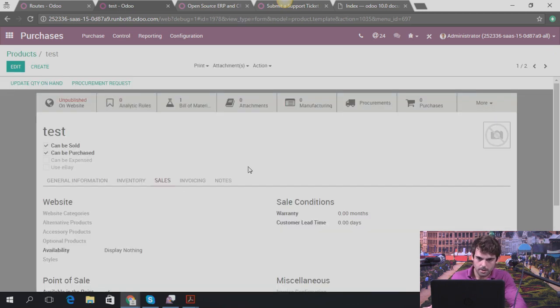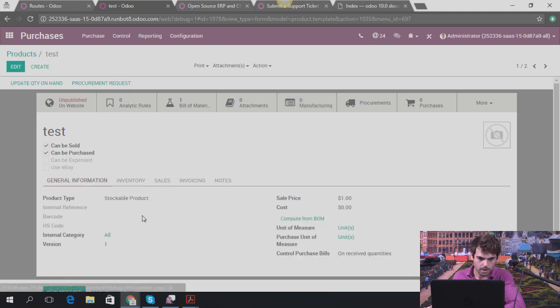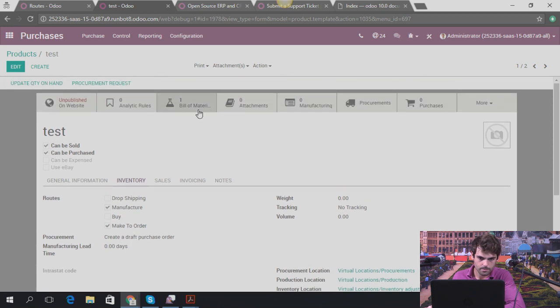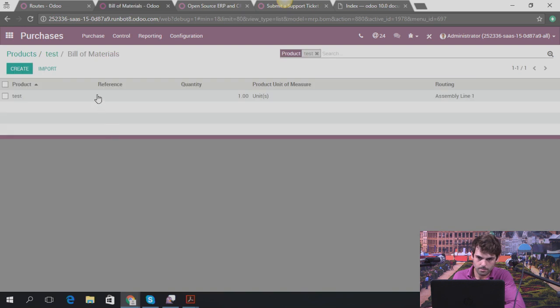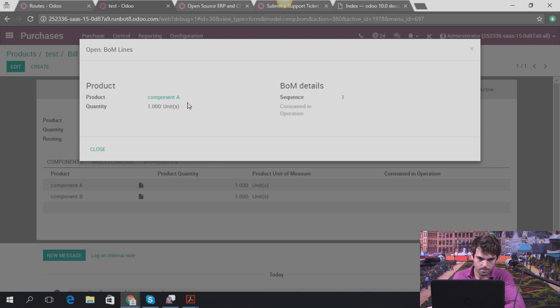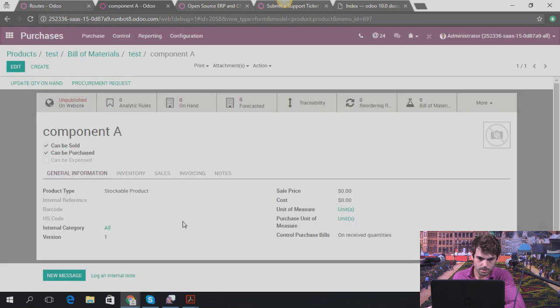I don't know why my manufacturing order has not been created. Let's check the component.